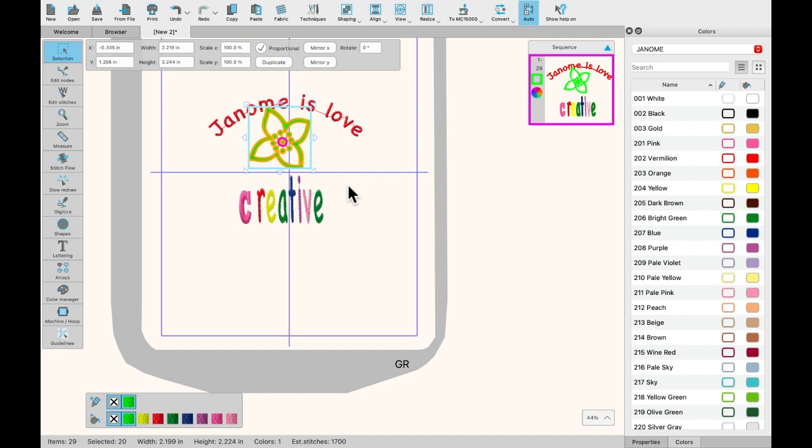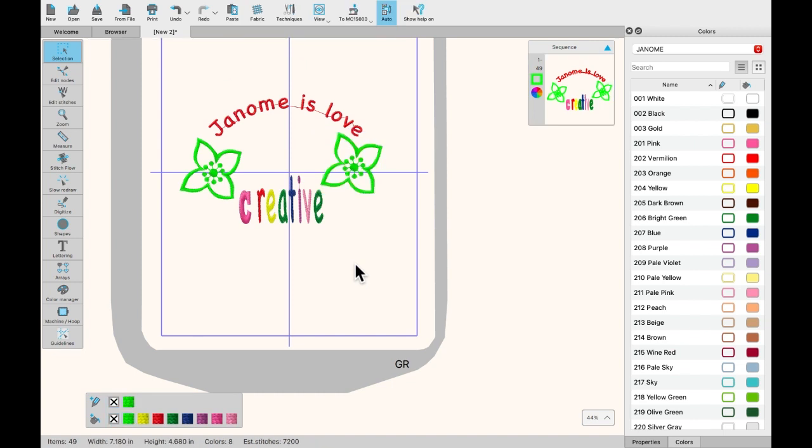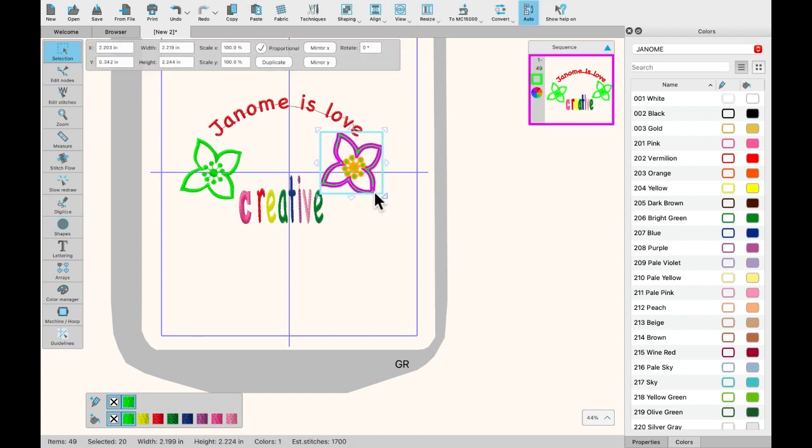I can copy and paste him if I want to. I can do a lot of different things with just this one design. I could go back and get more designs out of there. Maybe let's copy and paste this one. Here's copy and then paste. And put it right on top there. If I put my cursor over here, it would have put it over there. So there's 2 of them. I could change the color on this one if I wanted to. Maybe this one needs to be purple.